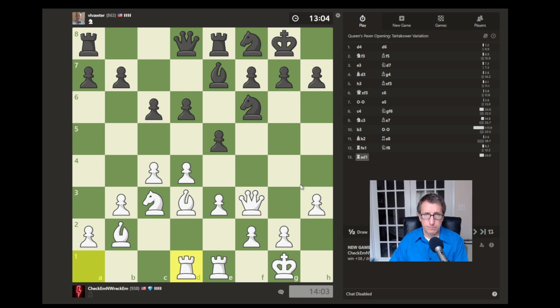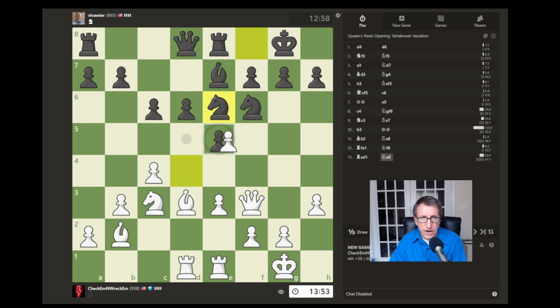So let's see if he recognizes that threat. And he's thinking, so he probably saw it, but we'll see here. So I want to take this pawn. Okay, so where is that knight heading? All right, I'm gonna go ahead and capture that pawn. So if he recaptures, I can check his king and then attack his queen. And he attacks mine. All right.